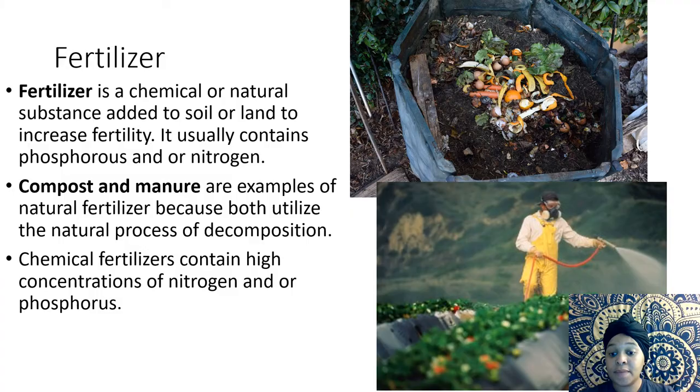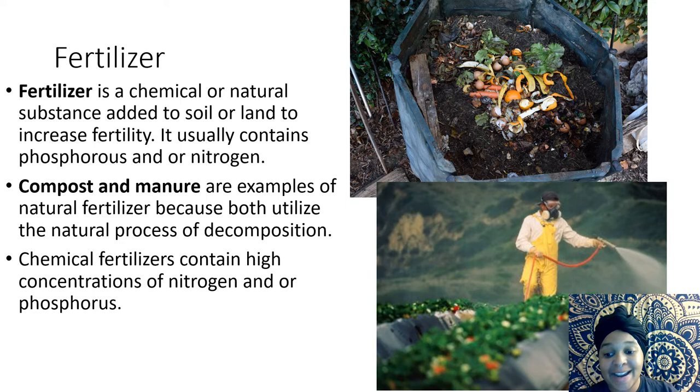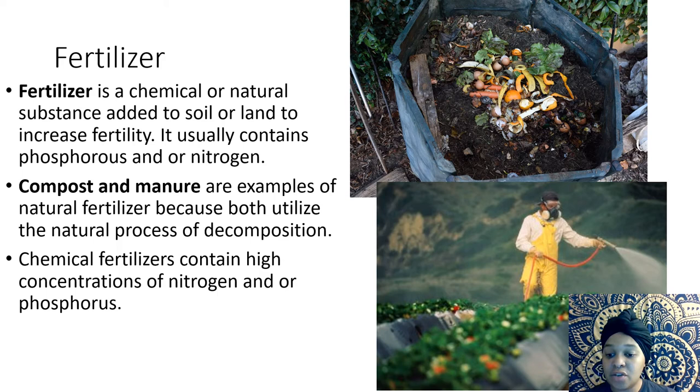Other pollutants that humans use or need, especially since we have a larger population of humans, we need to grow more food, is fertilizer. Now, fertilizer, we've already talked about this when we talked about the nitrogen cycle, and we talked about how fertilizer can pollute water. Well, fertilizer can be either chemical fertilizer or natural fertilizers. Natural fertilizers are actually better because they are biodegradable, they are not concentrated, and they're produced through reusing and recycling.